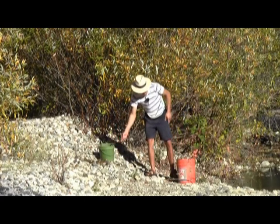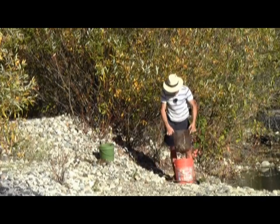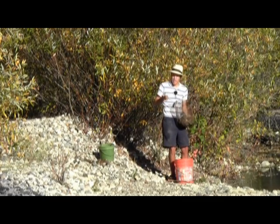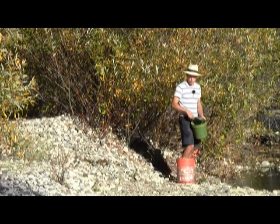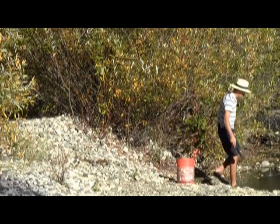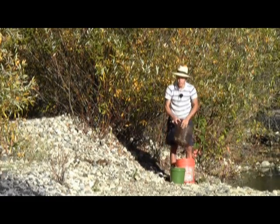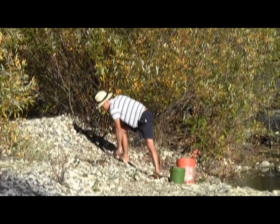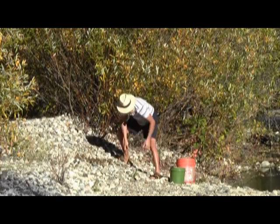Dump it in your classifying bucket. It's a little bit harder because there's no water to offset the weight of the rocks, and it's not so easy to work with because you don't get the rocks as clean. You may have gold still sticking to them and you'll just have to accept that if you don't use water. Or if you're in a dry place, you can haul in a little water — 15 or 20 gallons will work a whole day of classifying if you're careful. Come over here and dump just enough water in the bottom to cover up that screen and about two inches of rocks. That's a much better job there.